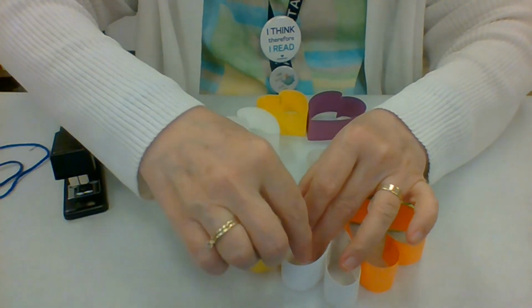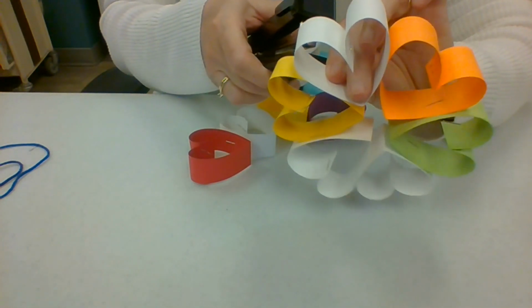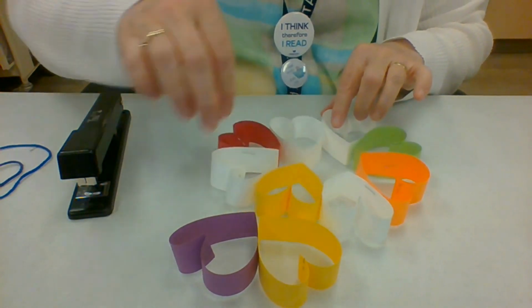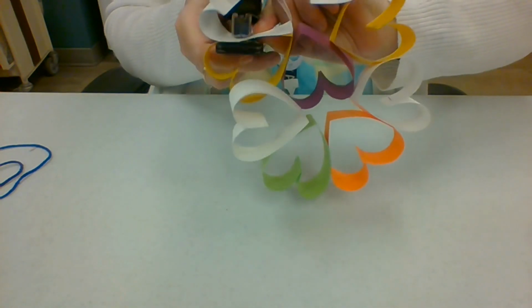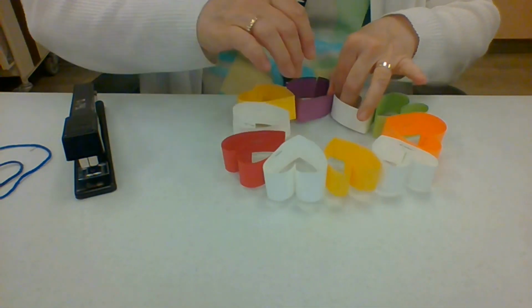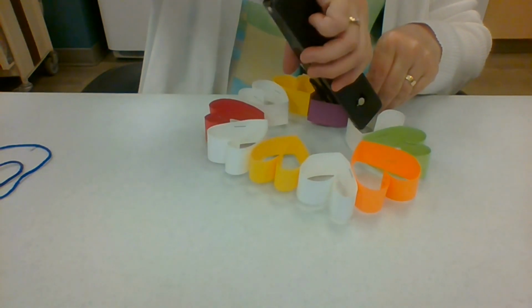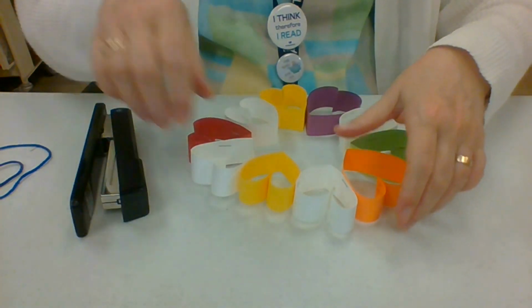See, it's starting to open up a little bit. You might have to push them a little bit around, but that's okay. Now we're going to put our last two together. And then our very last one. Okay, here is your heart wreath.